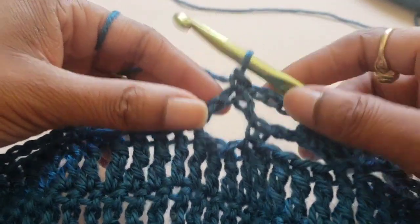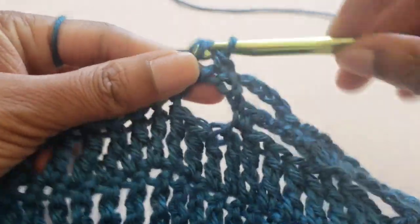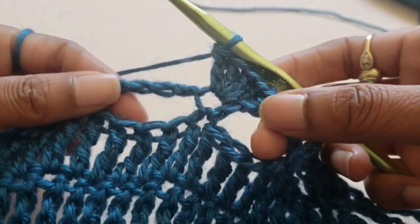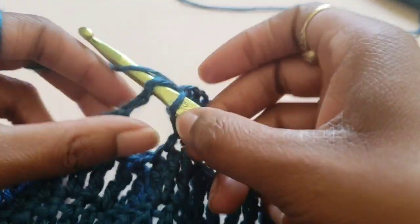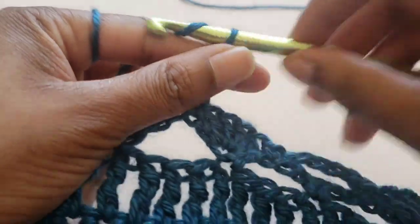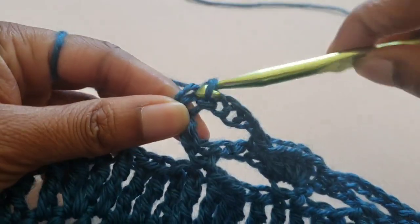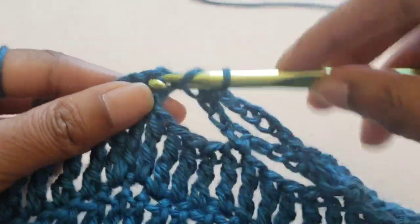With a single crochet. And then next we're going to put 4 double crochets into the next single crochet. 2, 3, and 4. And then we're going to single crochet into the middle chain of the next loop here, the third chain space. And then we're going to chain 5, 1, 2, 3, 4, 5. And then we're gonna put a single crochet into the next middle chain space of the next loop. And then we're going to do 4 more double crochets in the next single crochet.